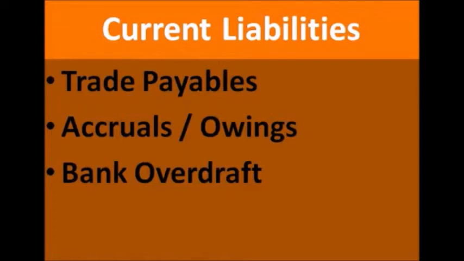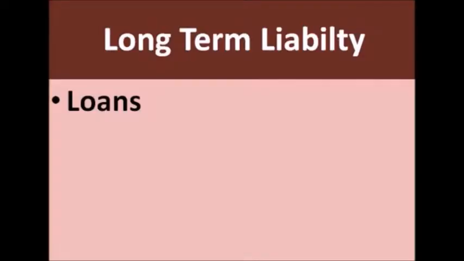Okay, so coming on to the long term loan, or the long term liability. You may call it the long term liability, and it is a non-current liability which has to be paid. We are given a time frame. It can be paid after a year. It can be more than 2 years. It can be more than 3 years. It can be 10 years as well. So these are called long-term loans, and they arise from long-term funding. Long-term loans or debentures, etc., are examples of your non-current liabilities.